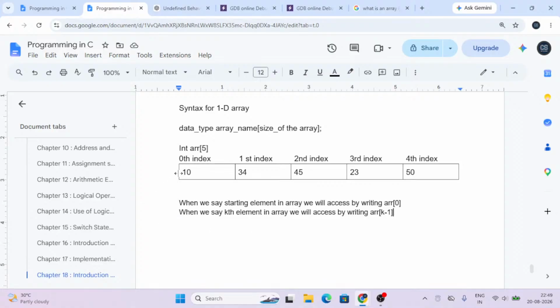A two dimensional array means that if I say 2 comma 5 here, then it will be 2 rows and 5 columns. If I say 3 comma 5 in square brackets, then it will be 3 rows and 5 columns. So that is what 2 dimension means.